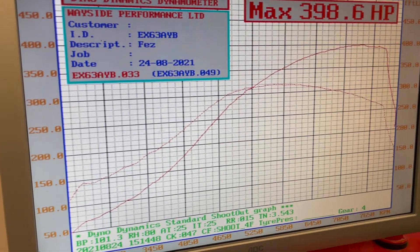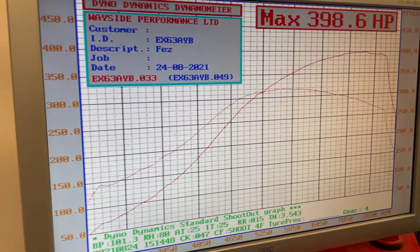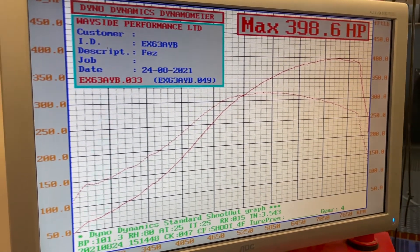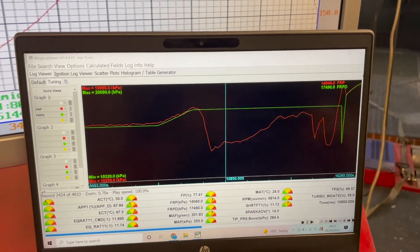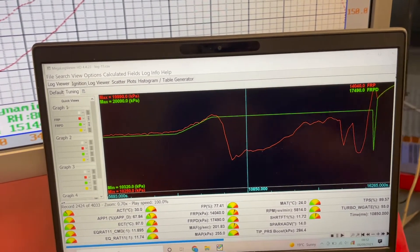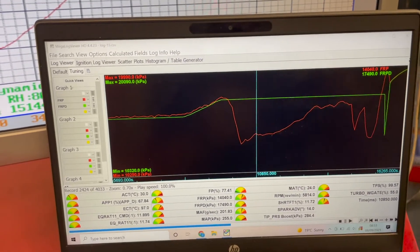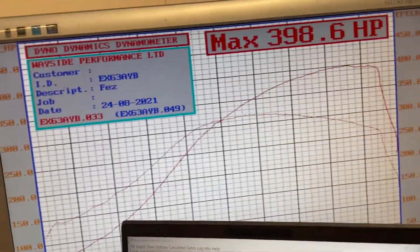We've finished the tune on the Fiesta. We ended up only running it at 1.75 bar because we were having some pretty major issues with the high pressure fuel pump, but we're still buzzing with 398 horsepower — we were only planning on making 400 on this turbo. The high pressure fuel pump is basically right at the limit of its demand. Looking at the log screen, the green line is the requested fuel rail pressure and the red line is where we're actually at — and we're miles off. The pump that was on this did come off the blown engine we rebuilt, so we might just fit a brand new genuine Ford one. We have got a bigger turbo coming in a few months and we're going to run an auxiliary fuelling setup, so we can push this thing even harder — with a genuine Garrett this time, not just a Chinese one.